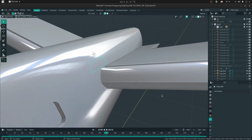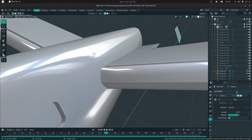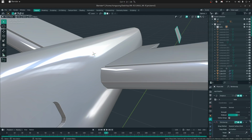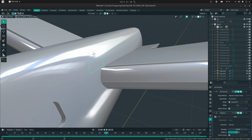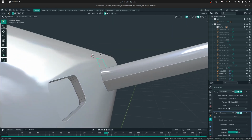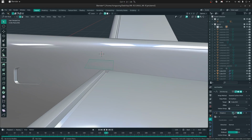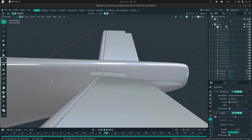We're in edit mode. Shrink wrap, make it onto the top, target the fuselage. I barely notice, I don't even name anything. Strength, we make it a bit more believable. That would do. Make sure you can see all these, and shift control click I think is the shortcut.